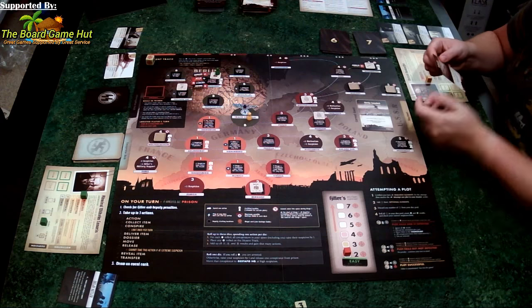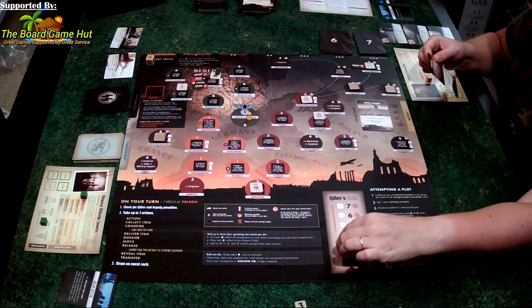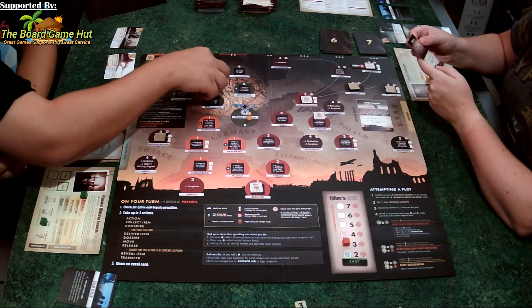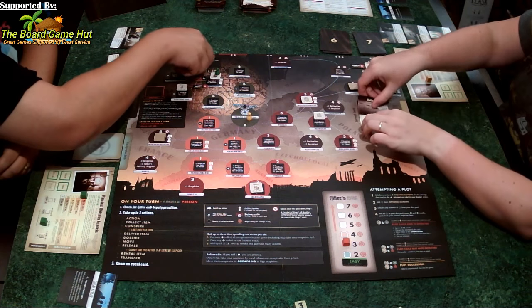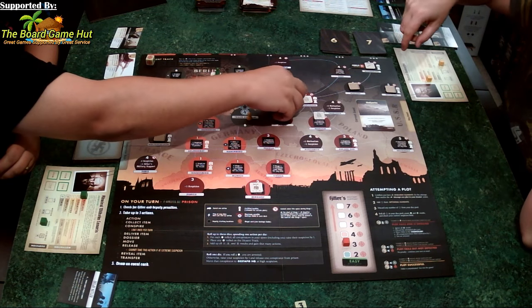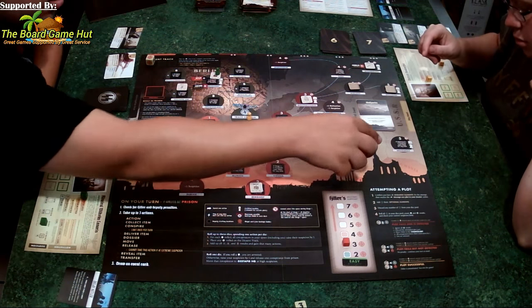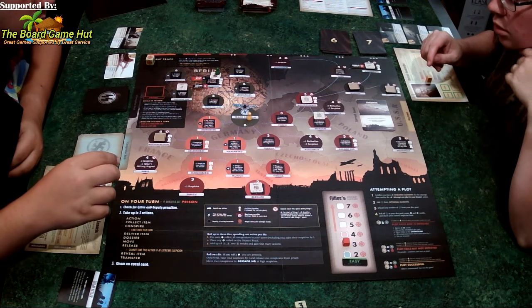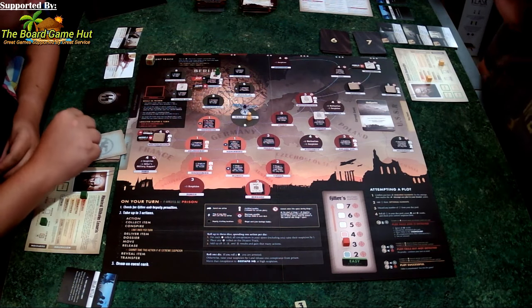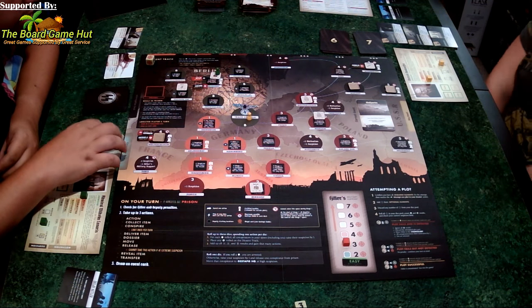Wolfpacks. Raise Hitler's military support by one. Move Bormann and Goebbels to Wolfschlucht. Where's that? No. Is it Wolfschlucht? Is that it? No. Wolfschlucht. You done?